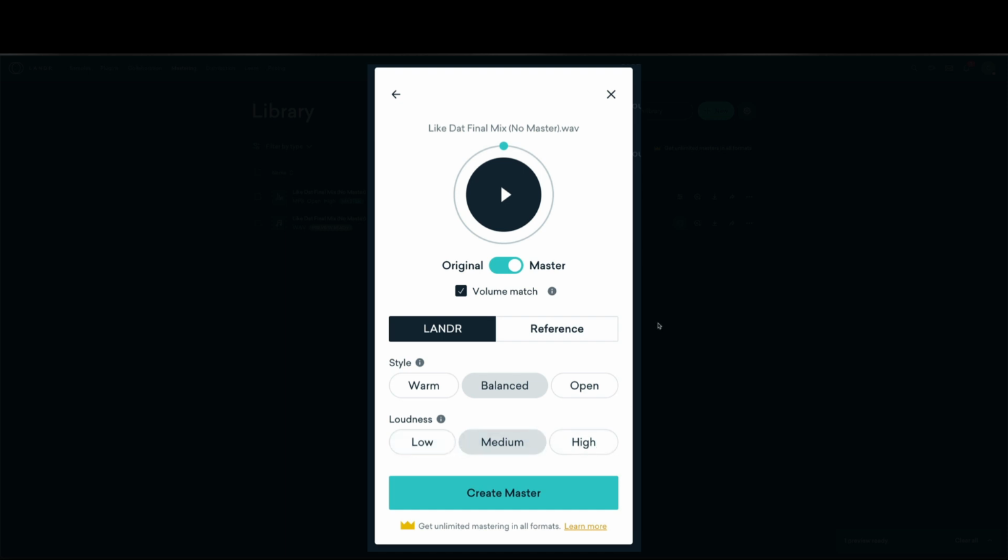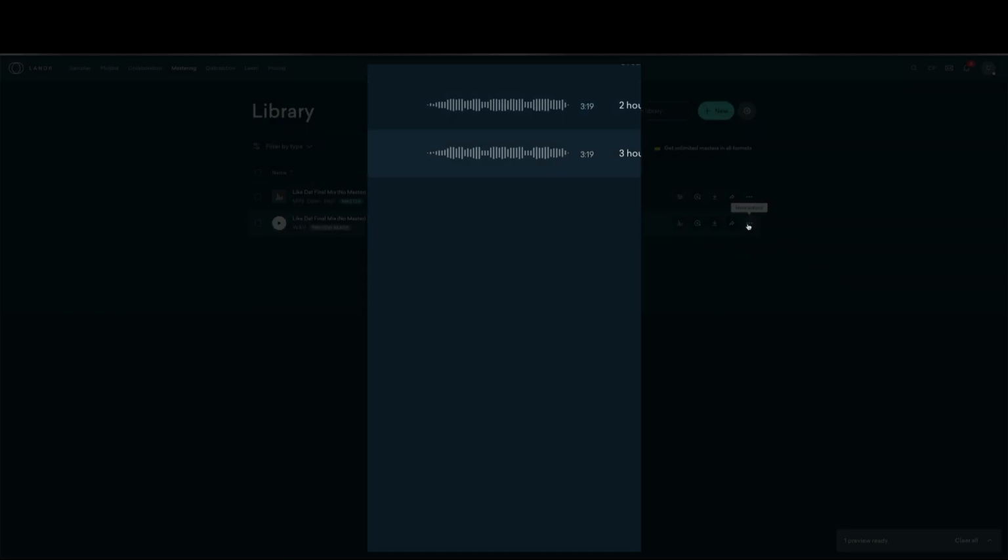So while I'm here, let's go ahead and talk about some differences between these. With LANDR, you do have that option to do the mix feedback. And for the mastered version, when you download it, you have the option of MP3. You have to create a new format for the WAV.